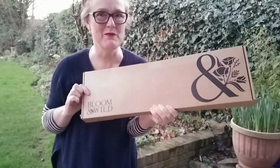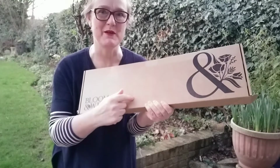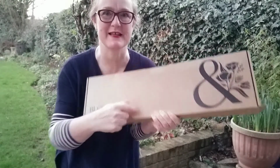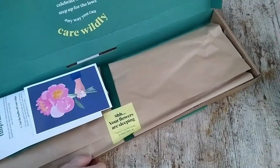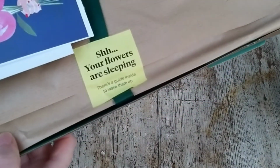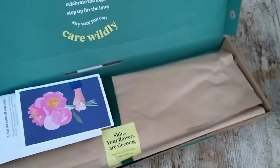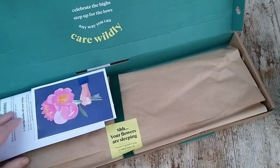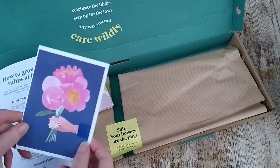Of course, Bloom and Wild know you're going to be disappointed, and that's why you'll find when you open your box, there's a little sticker that says, "Shh, your flowers are sleeping." And here is that very sticker. There's a guide inside to waking them up. Watch on to the end of the video as I show you what my flowers look like in a couple of days, once they've had a chance to rest and relax in a vase of fresh water.